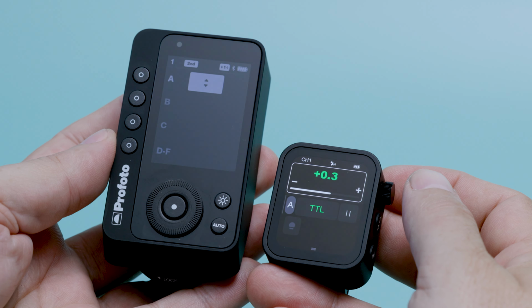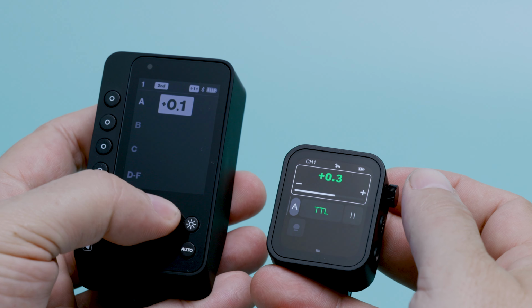But I will cover what is more important, the user experience, and also I could not stop myself, and I will do comparison testing for this range, and some other stuff, with the Profoto Connect Pro, because I think they are very similar products, but the GODOX product I think is superior. So stay tuned because you want to see that one.